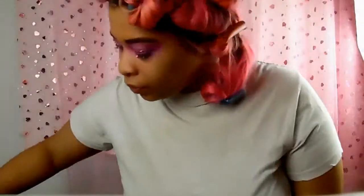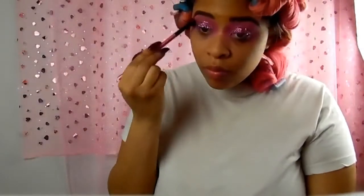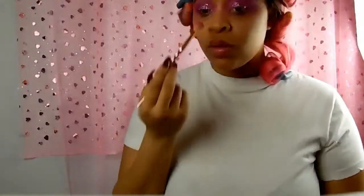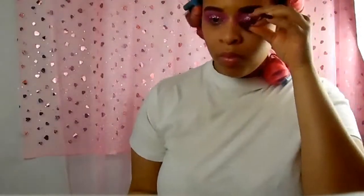Now on one of my eyes I do mess up, I do get the glitter somewhat in the crease, and I couldn't really move it, but it's okay. Just gotta work fast and cover all parts of that glue. So as you guys can see, I'm going to keep going in with different blending brushes just to make sure that the purple color and the pink color stand out that I originally laid down in my crease.